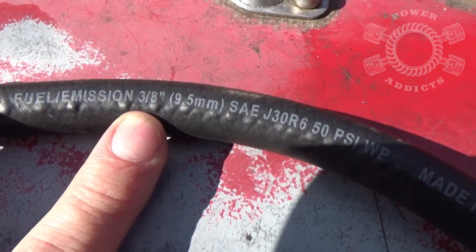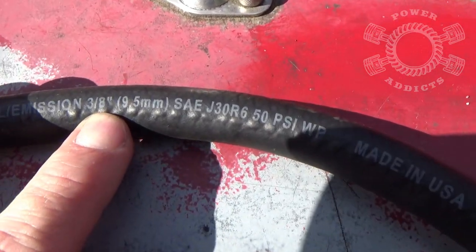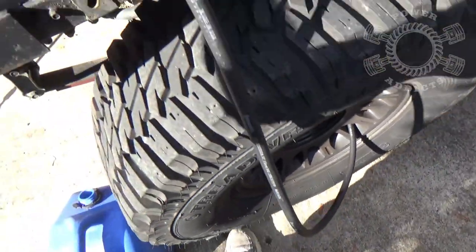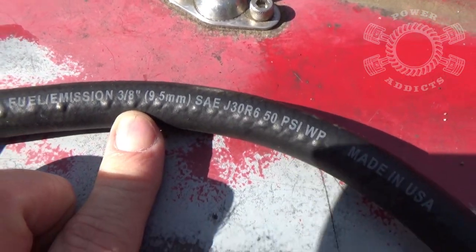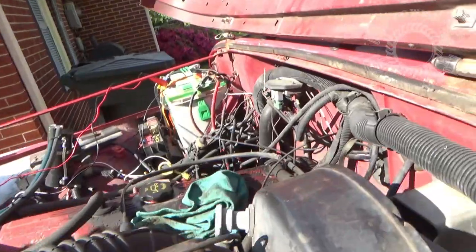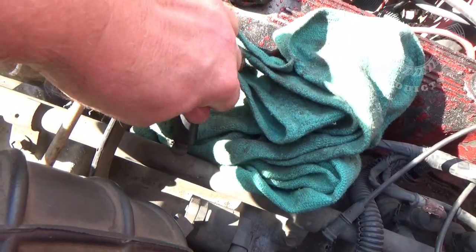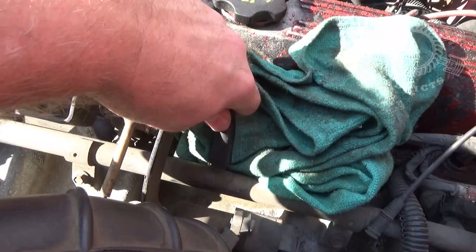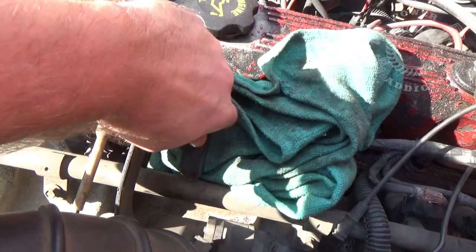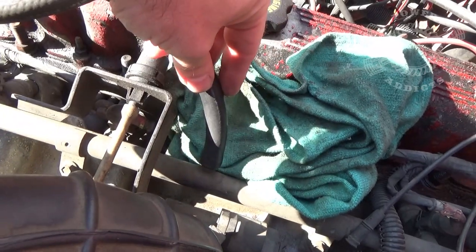What I'm using here is 3/8 fuel line. It will go over top of the little Schrader valve where you take the cap off. If you've got a piece long enough to reach your gas can that you're going to bleed off into, great. This one isn't long enough for me to keep my gas can down here, so I'm going to set it up on my fender. I'm too lazy to go back to the auto parts store and buy a longer piece. So let's get this on there — you take the line on top of your valve, work it back and forth and push. It makes a pretty good tight fit right there on that fitting. Now we do the electrical side.